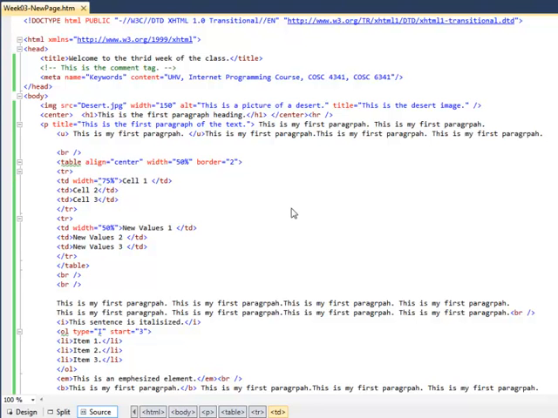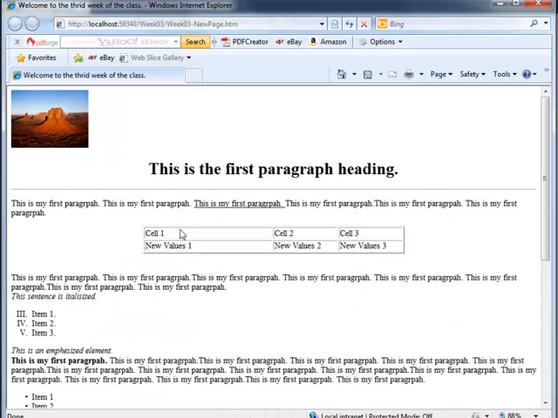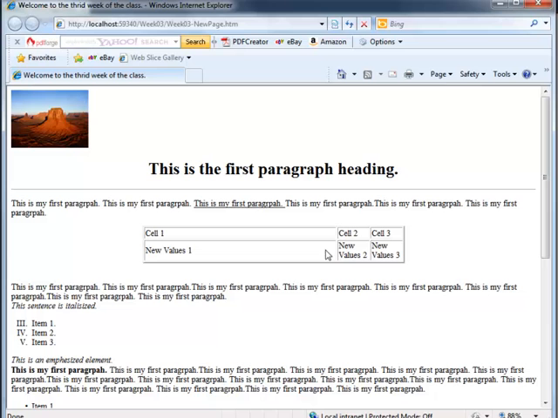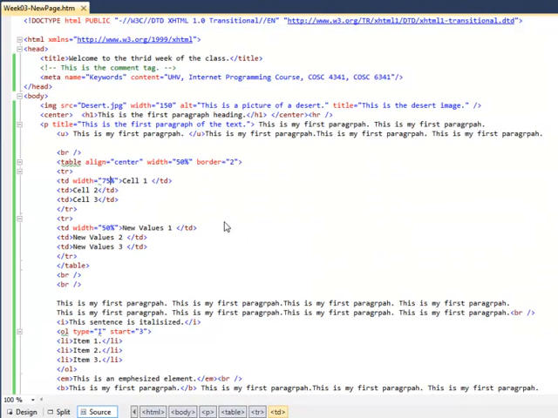Now let's make the first cell 75% and the first cell of the second row 50%. Let's see what happens here. My intuition is that this row will win over and make both cells 75% of the table. And as you see, both cells now, the first and the second cell, contain 75% of the table.